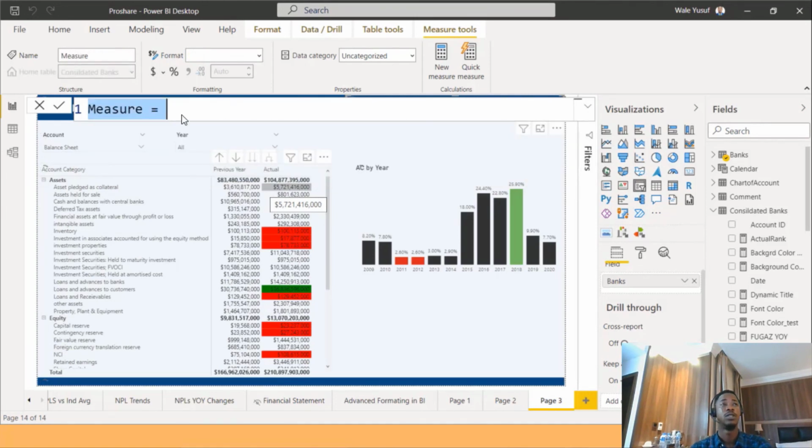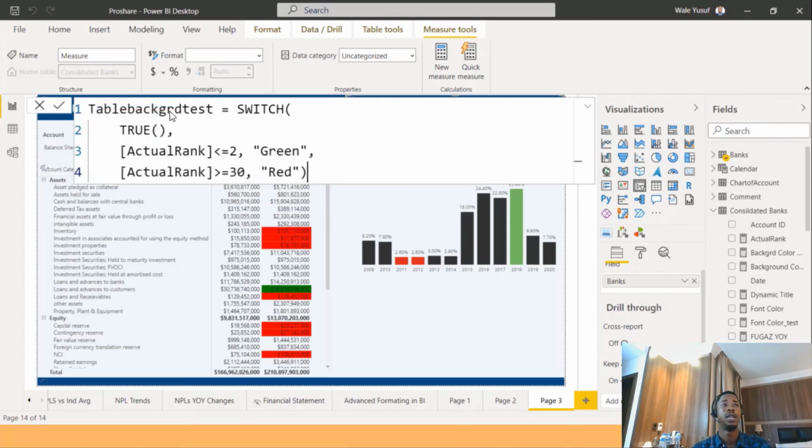Let me paste this here and then I'll call this table font test. And then the switch is testing if it's true as well, right?